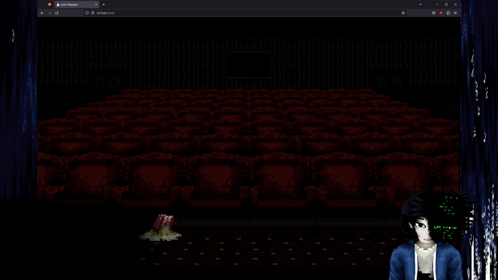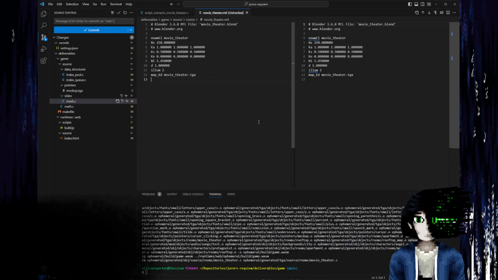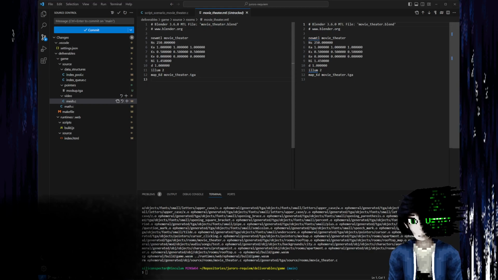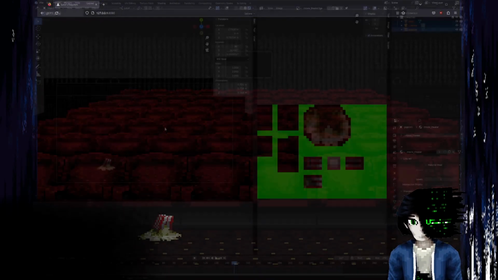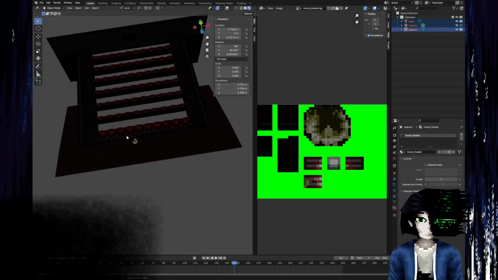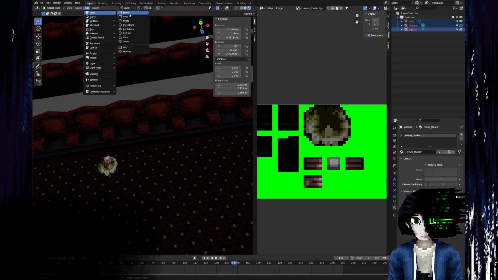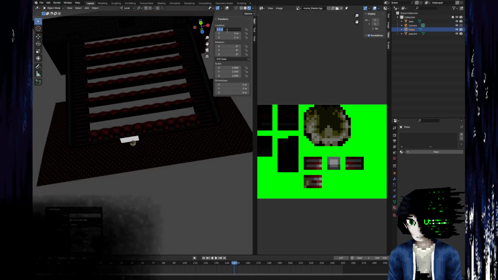So maybe I make a special case import for navigation meshes. Okay, how am I going to do that? I guess it could be something as simple as if a mesh is called nav mesh, it's treated specially. Yeah, I think I'll do that for now. I think that's actually quite a good call, thinking about it.